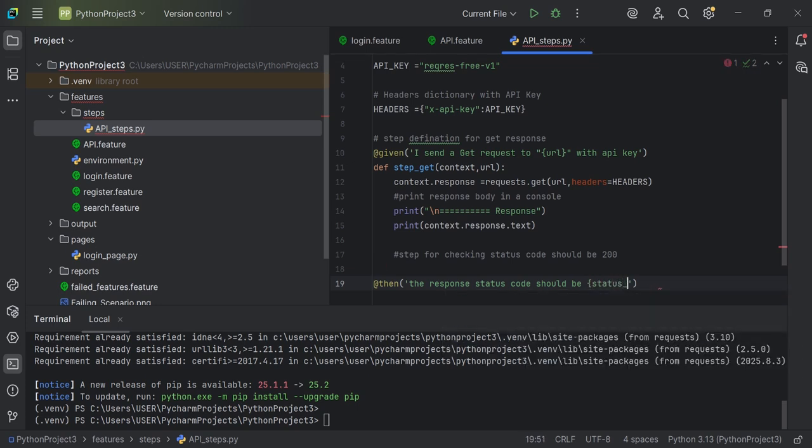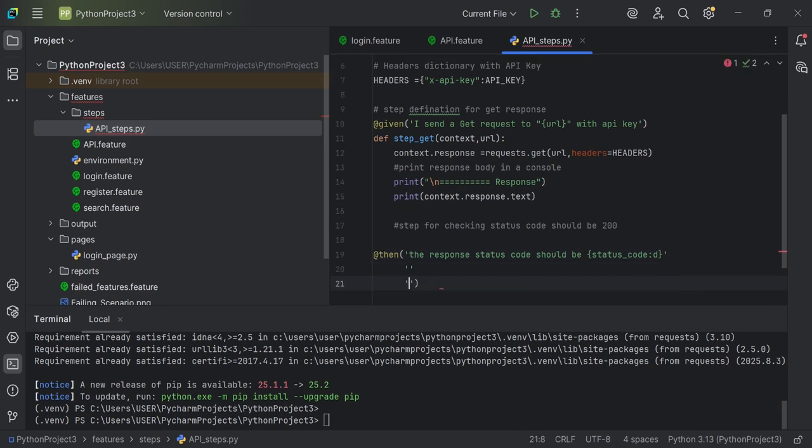Now use the assertions to make sure that the status code is equal to 200. In the next line, write the step definition: def step underscore definition.